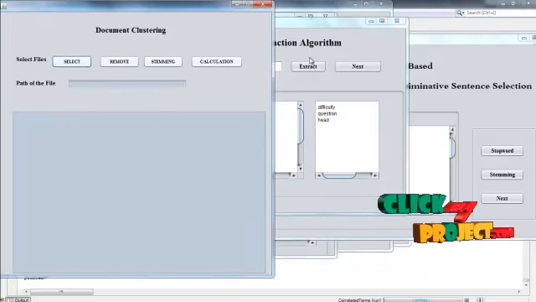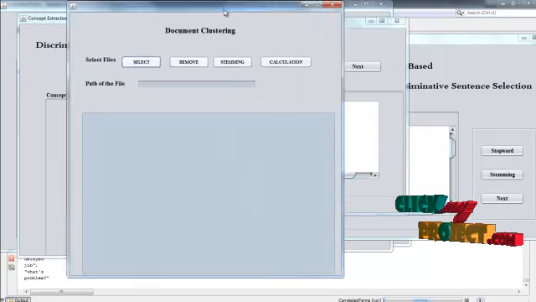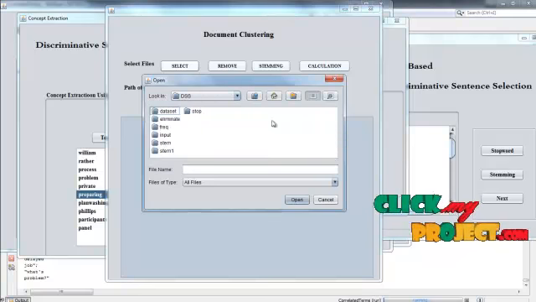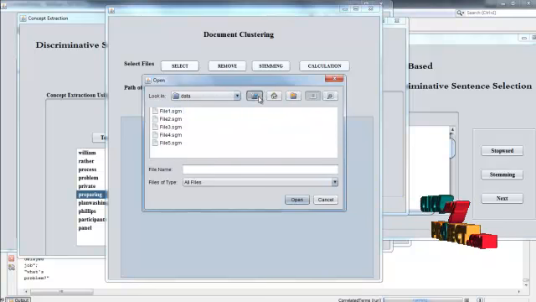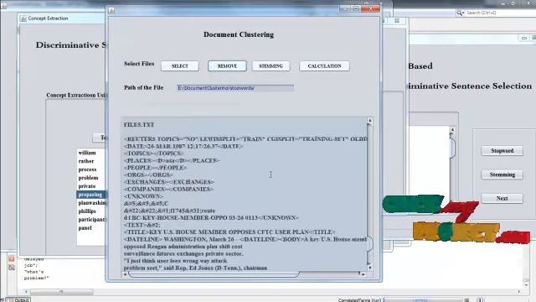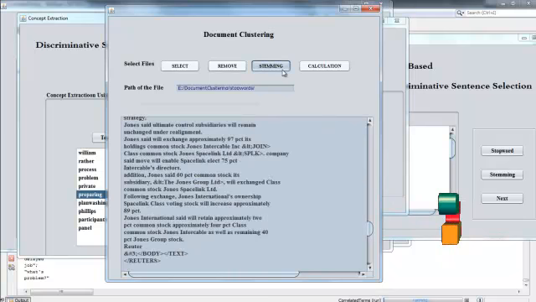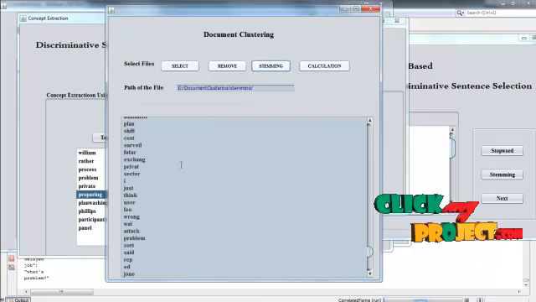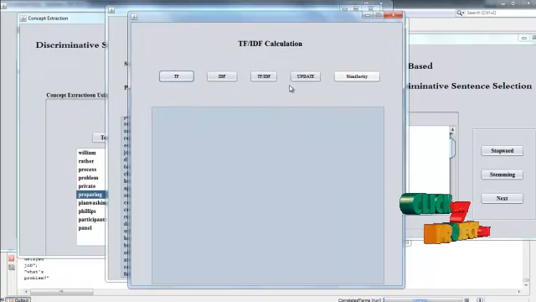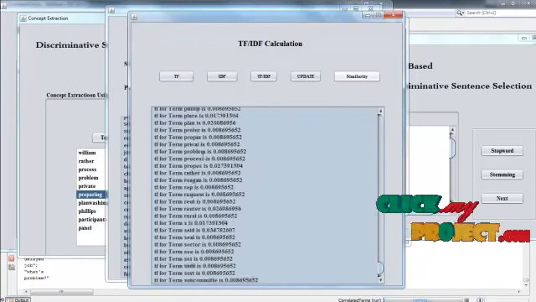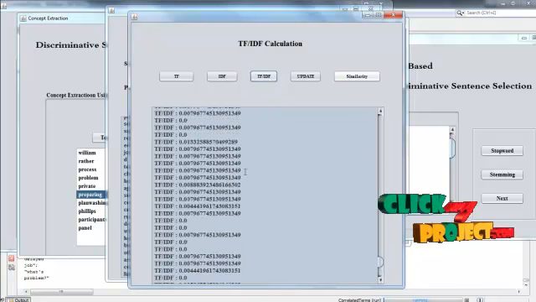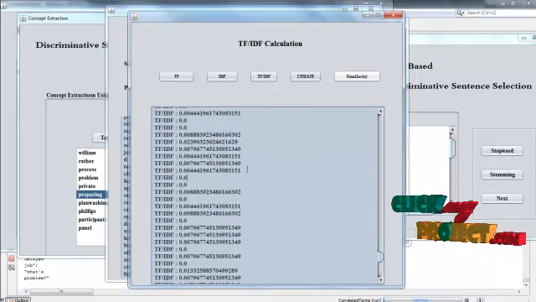Next is the document clustering. I am going to choose the input data for the document clustering process, which is the same as the Reuters data. I am going to choose any one of the inputs. Next I am going to perform the pre-process steps, that is filtering of unwanted characters. Next, same as the correlated terms extraction, stopword removal and stemming are also performed here. Next is the term frequency calculation. TF is the term frequency, IDF is the inverse document frequency. Here the TF is calculated. Next the IDF is performed. Next is the total for the TF and IDF. The results are then updated into the database.